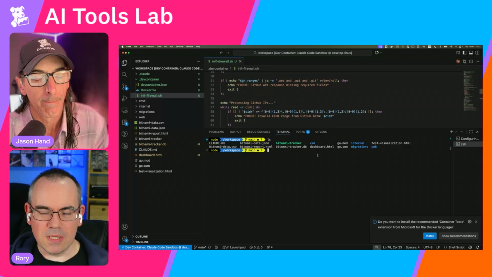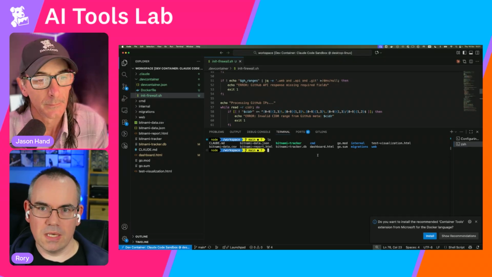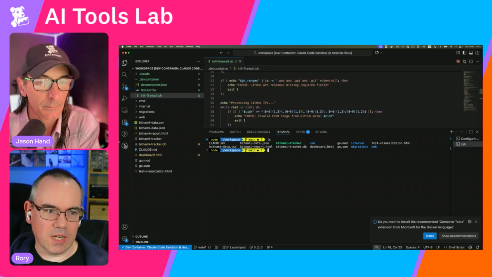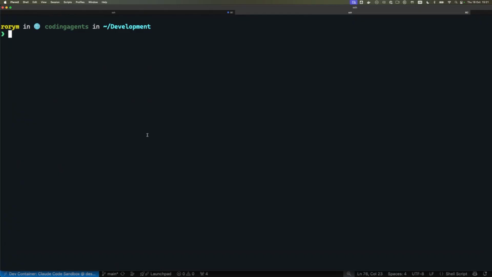But for me, it's almost like there's a continuum of how risky what you're doing is and how much effort you want to go to isolate it. Another approach I've been looking at was just get a VM. I've got a little VM I run, and I've installed all of the agents. I've got Claude, OpenAI Codex, one called Crush, which is fairly new, Gemini CLI, and another one called Octo, which is again pretty new.